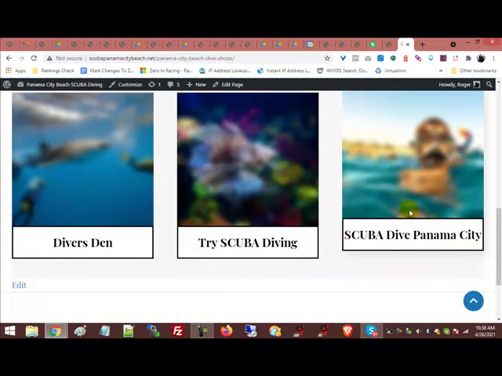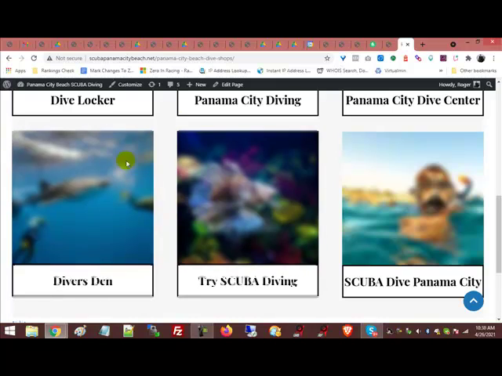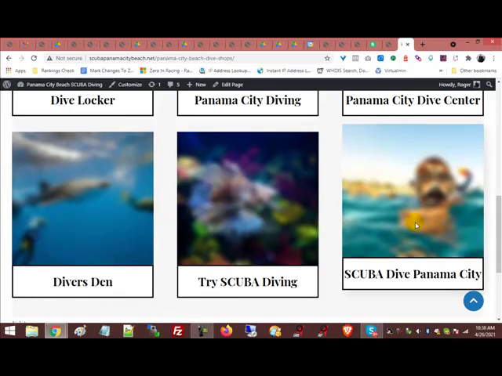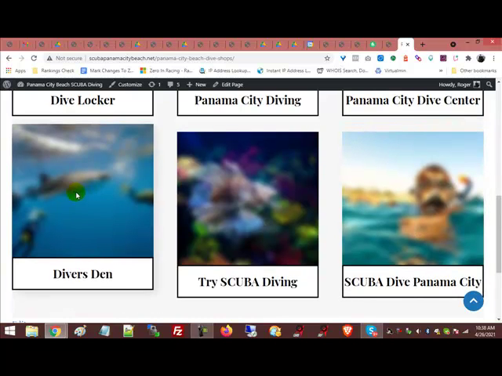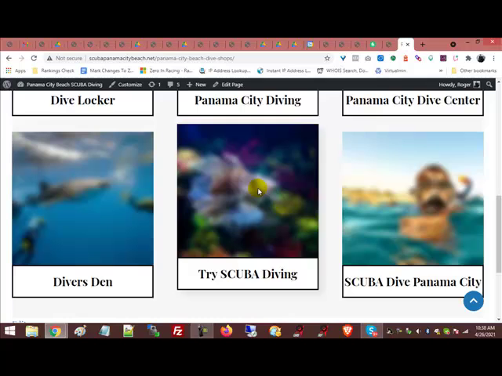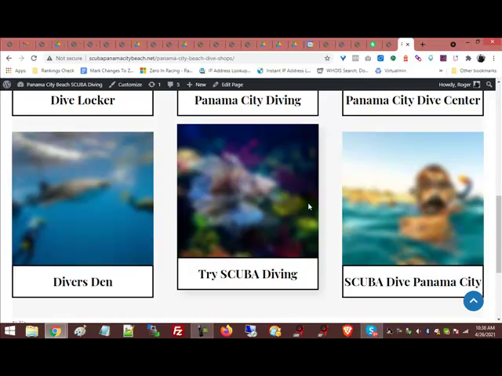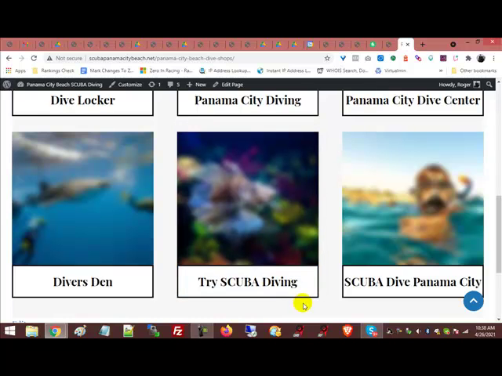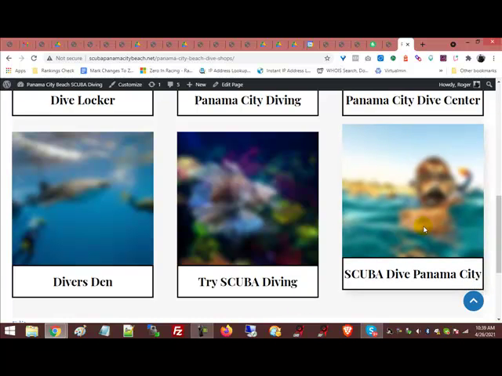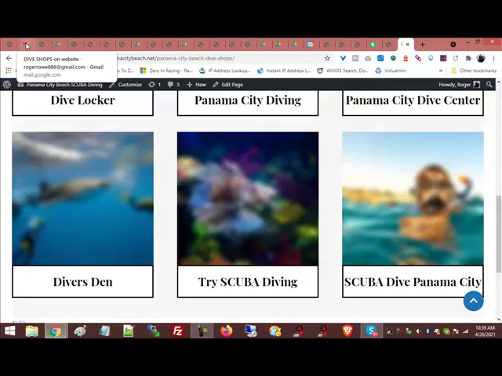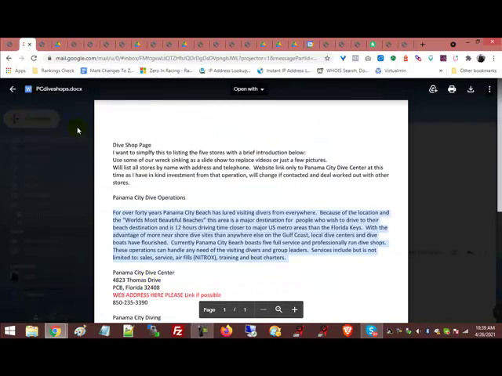So what you want to do is, we're only going to have 5 like he said, so you need to take one out. So you're going to log into the back end, and you're going to take this one out. Okay, and you want to move these 2 over into the middle, kind of line them in the center, and you may have to do that in a new box, or you may be able to do it just by removing this one. I don't know. I can't remember exactly how this thing works, but you'll be able to see it once you get in there to do it. So that'll get that part taken care of.